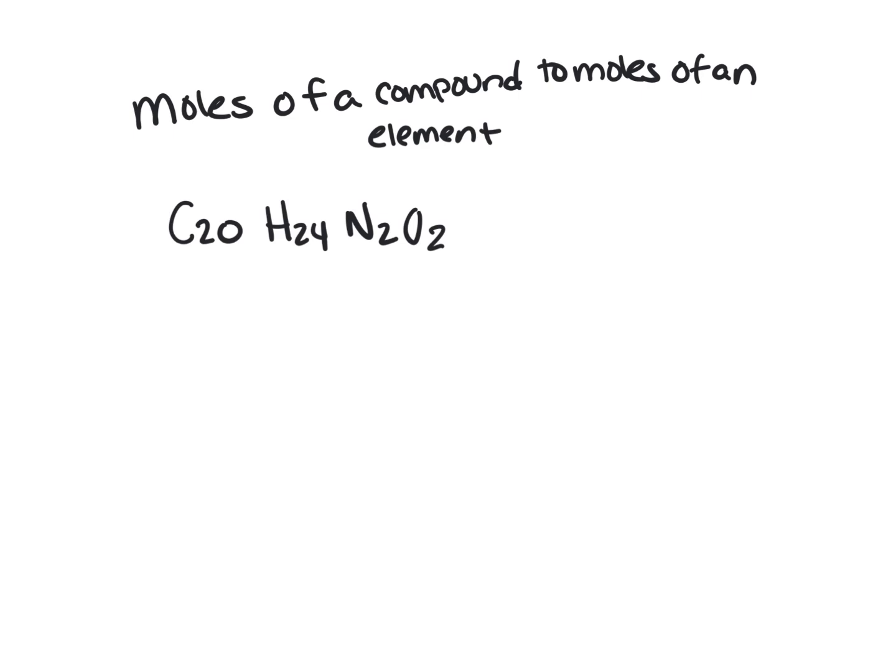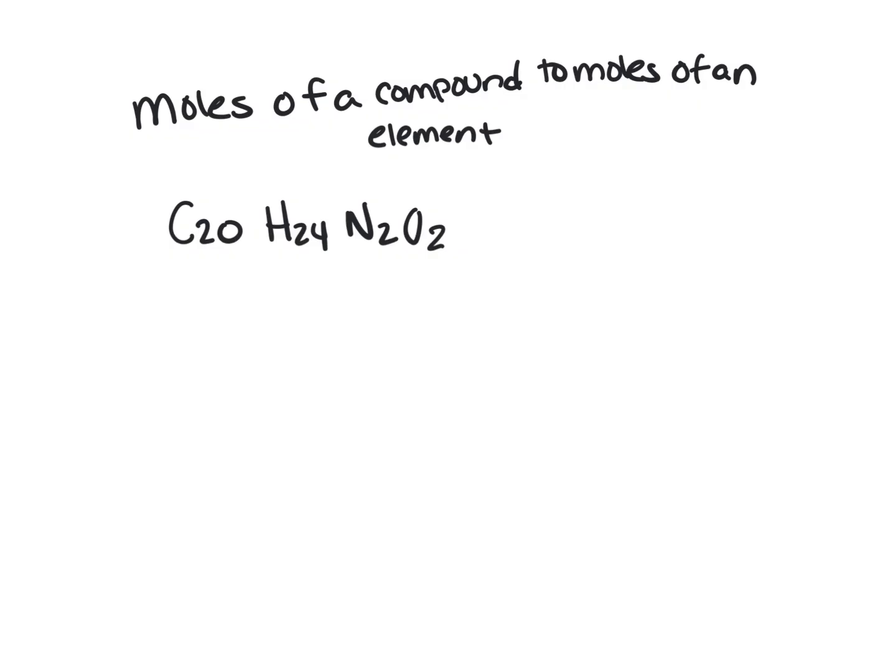We used water in our first example in class, so today I'm going to use quinine, which is C20H24N2O2, to show you just a few more options of how you can get equalities. With water, we only had two elements, so there were only two equalities. We're going to have four separate equalities in this compound.